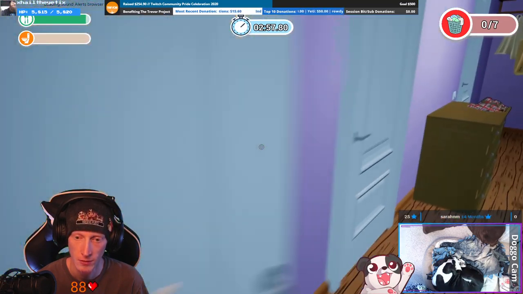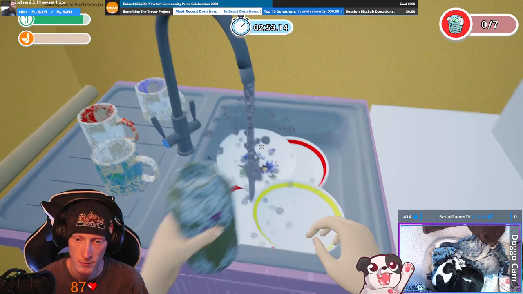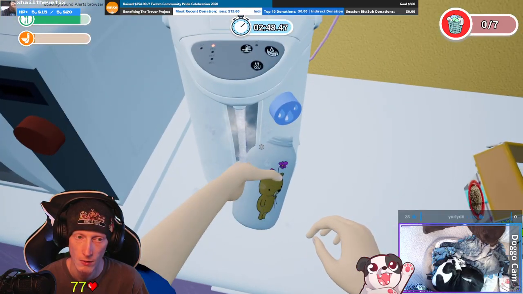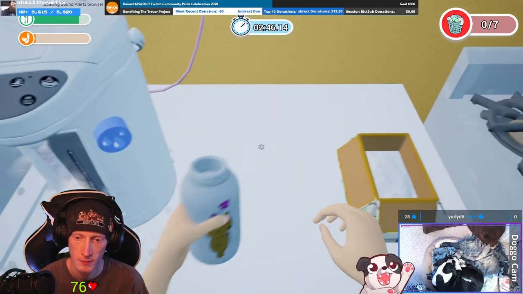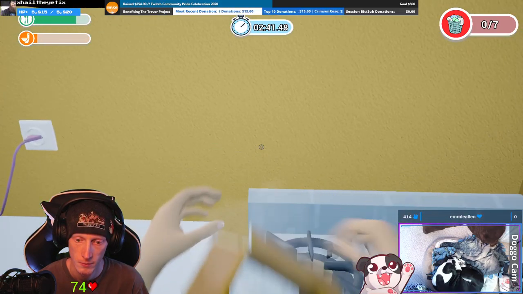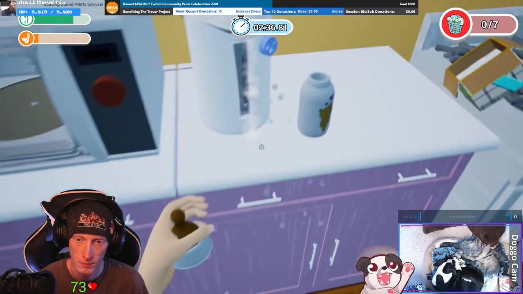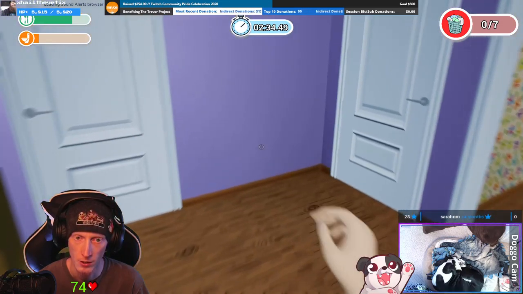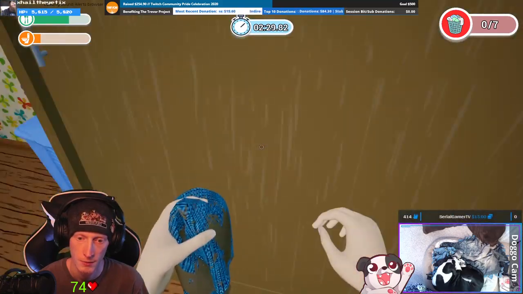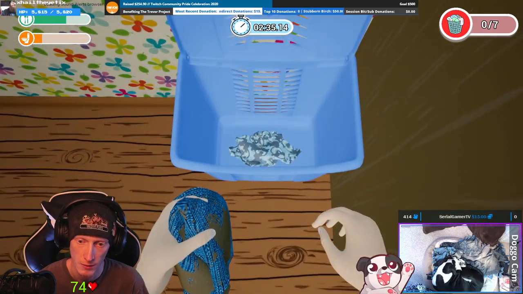All right, he wants a bottle. Fill it up. Bottle delivered. Grab this. Can I grab multiple things? I cannot.